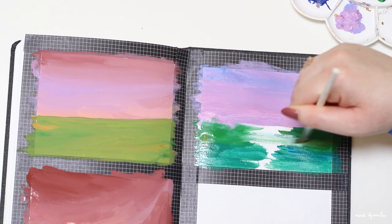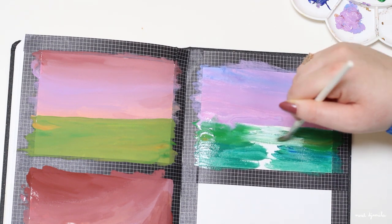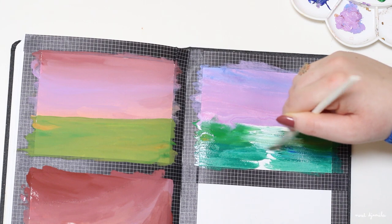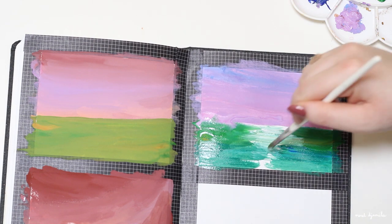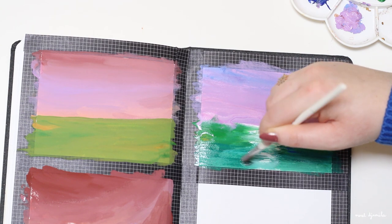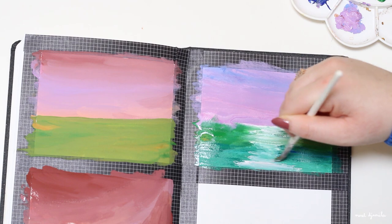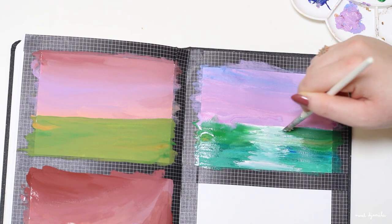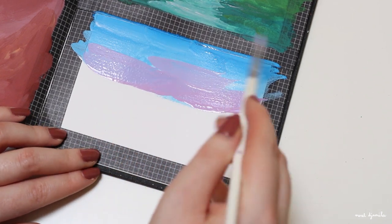Just make sure that you do not use tape that will destroy your paper. That would be a shame for your artworks. You can prevent this from happening by testing the tape on a sheet of paper beforehand. For the part below, I add different shades of blue, green, and purple on the paper, and I carefully blend it together.